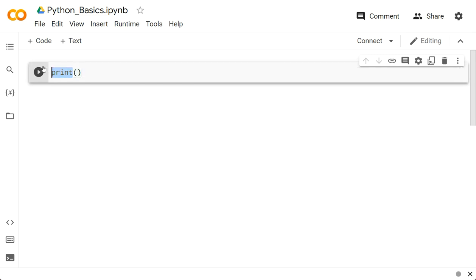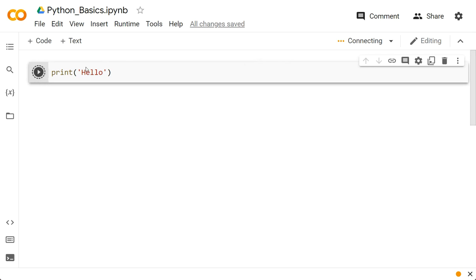It means that we have a function here. And then inside the parentheses, for example, let's say you want to define a string. So I put a string inside a single quotation, and say hello. If I run this right now, it will print out hello for me very quickly.